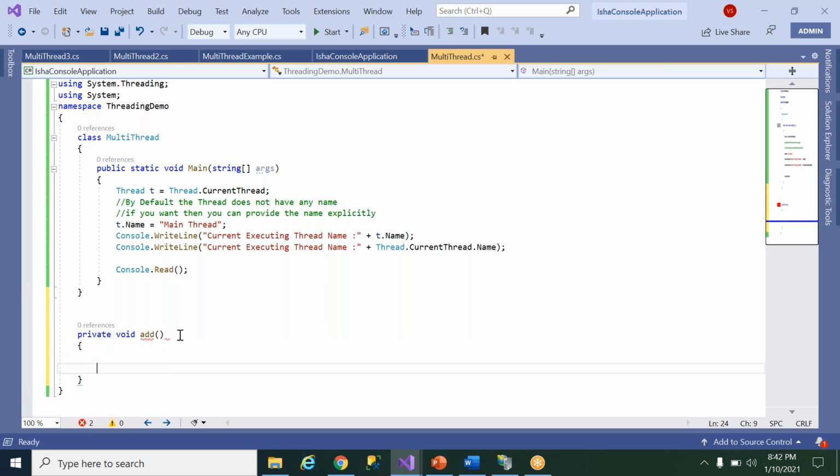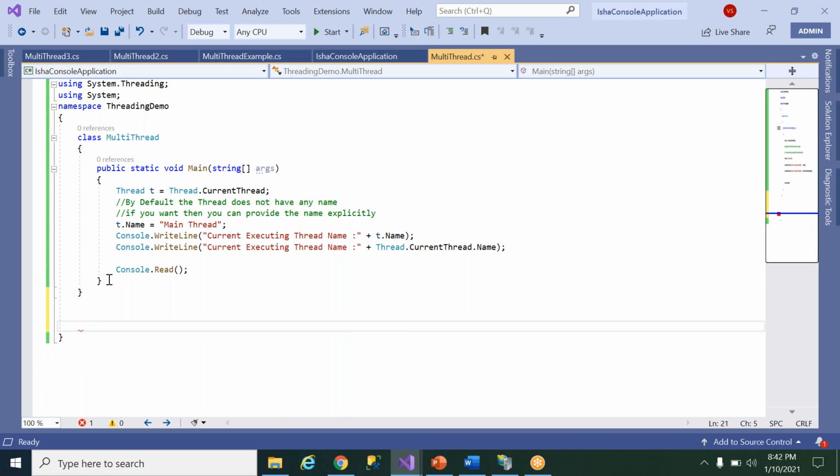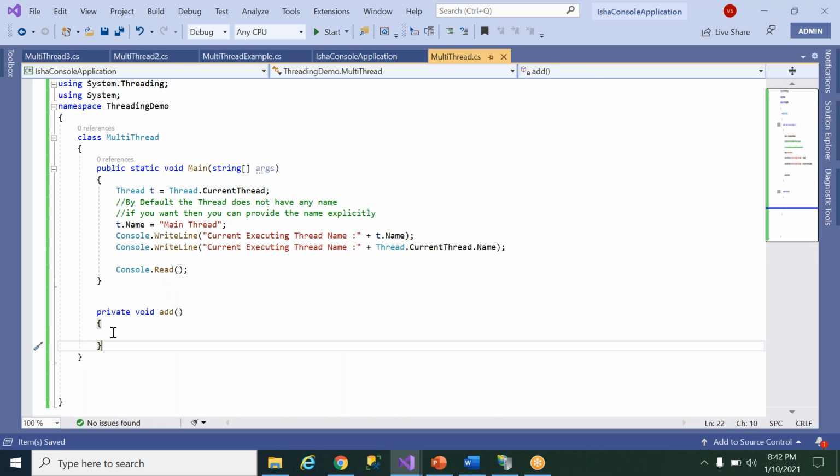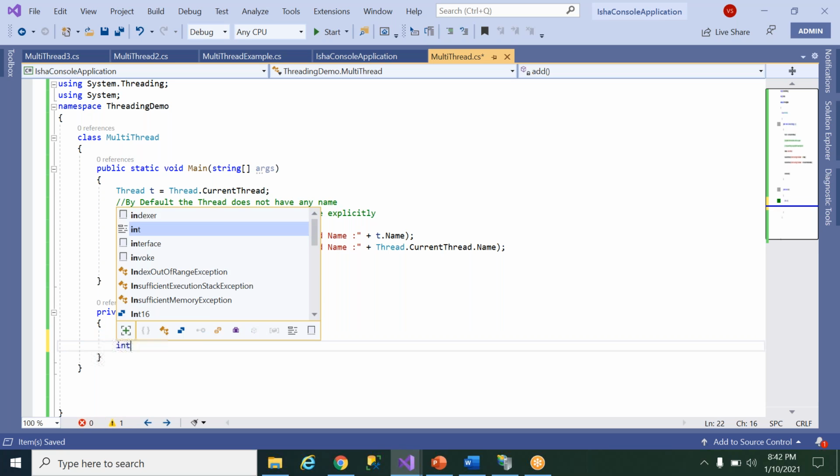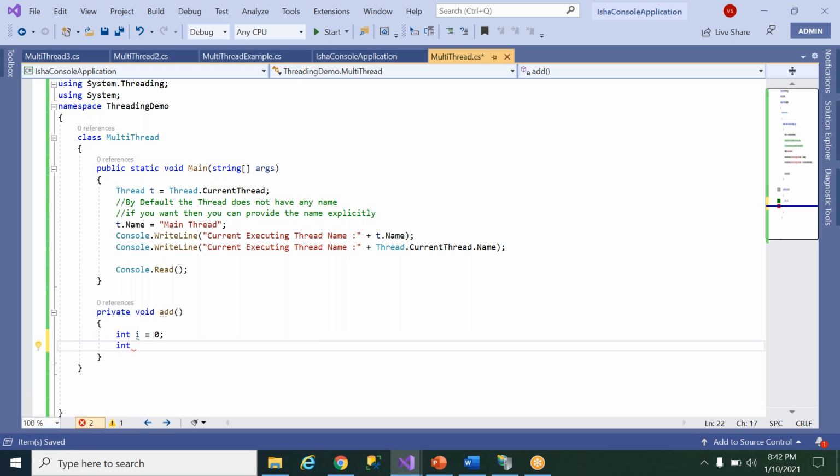Here, when I add it, I'm declaring int I equal to 0, and int I2 equal to 1.